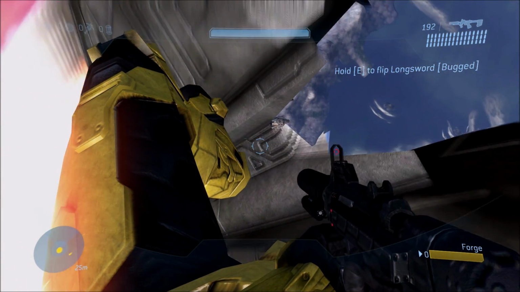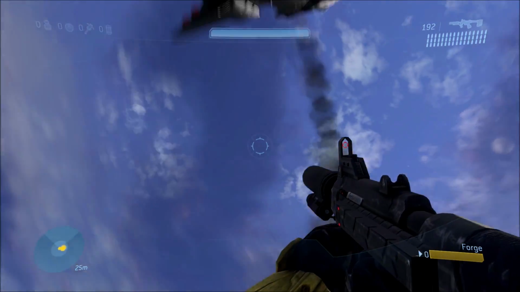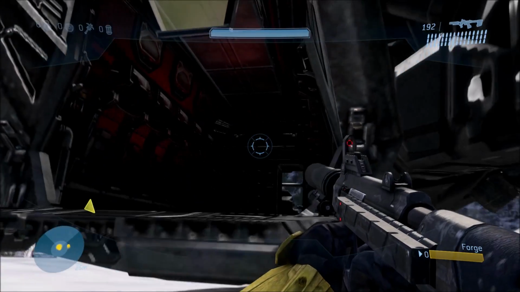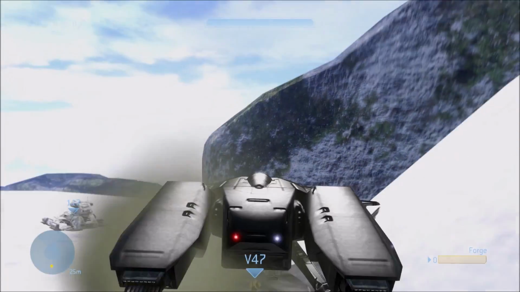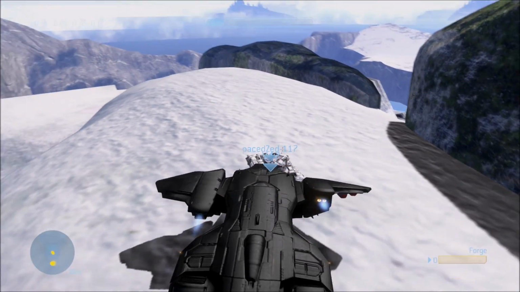So other stuff in this mod, first of all, flipping the longsword at the moment is kind of bugged, as you can see, but I'm sure that'll be fixed in a future version. But other stuff, obviously, as you can imagine, if the longswords are flyable, then obviously the Pelican is flyable as well. And all the seats are functional on the Pelican too. The seats in the back, all the passenger seats, you can sit down in them.